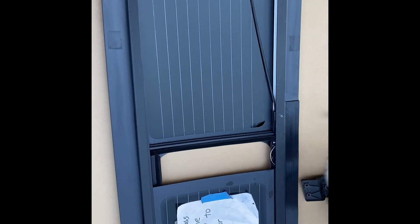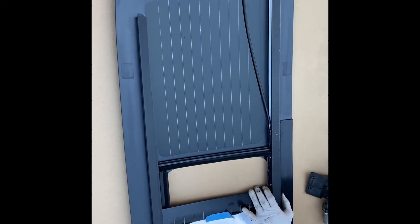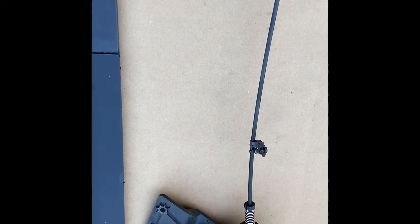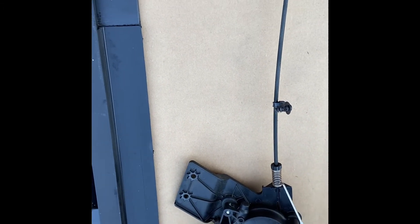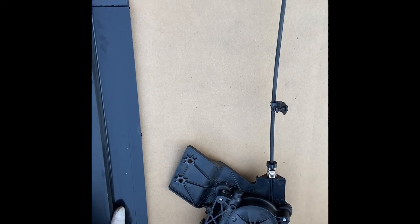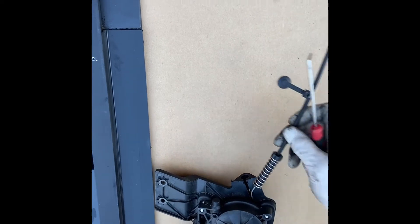Once you connect one side of the cable, push the glass over so you can pull the cable, and the spring should be inside the hole right here — it should look like that. Make sure the spring is inside the hole, because if you let the spring stay outside, the cable can get tangled as you open the slider a couple of times — it'll get tangled for sure.